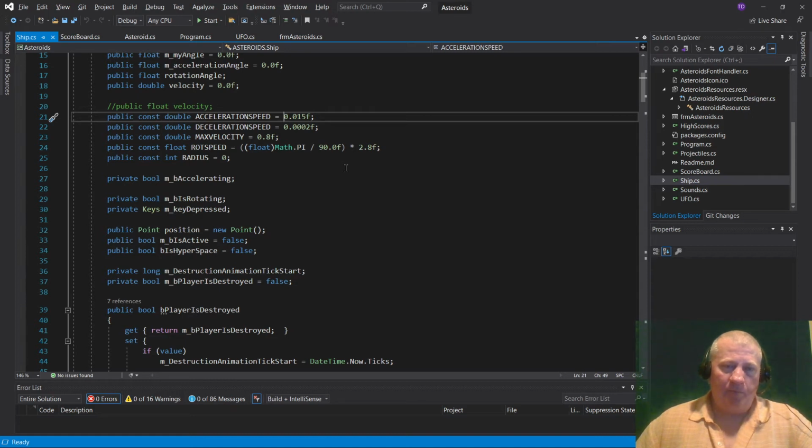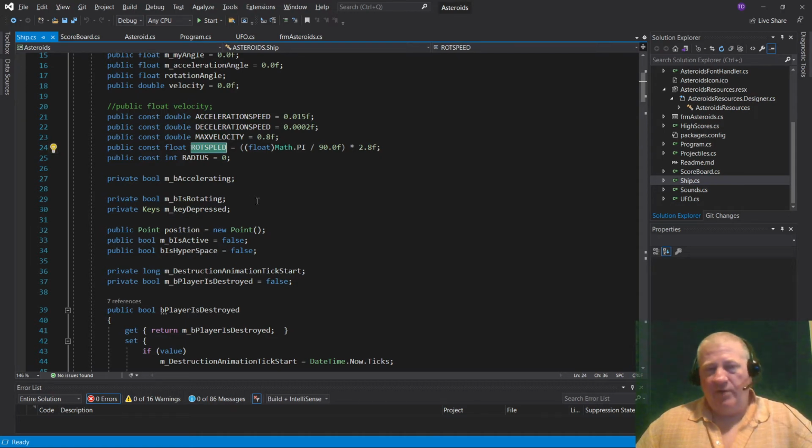So, anyways, these are just constants that are maintaining that rotation speed. There's a fixed rotation speed, and it can't go any faster or slower than that. That's where this is maintained. And that's why the radius problem was going on. Oh, funny.